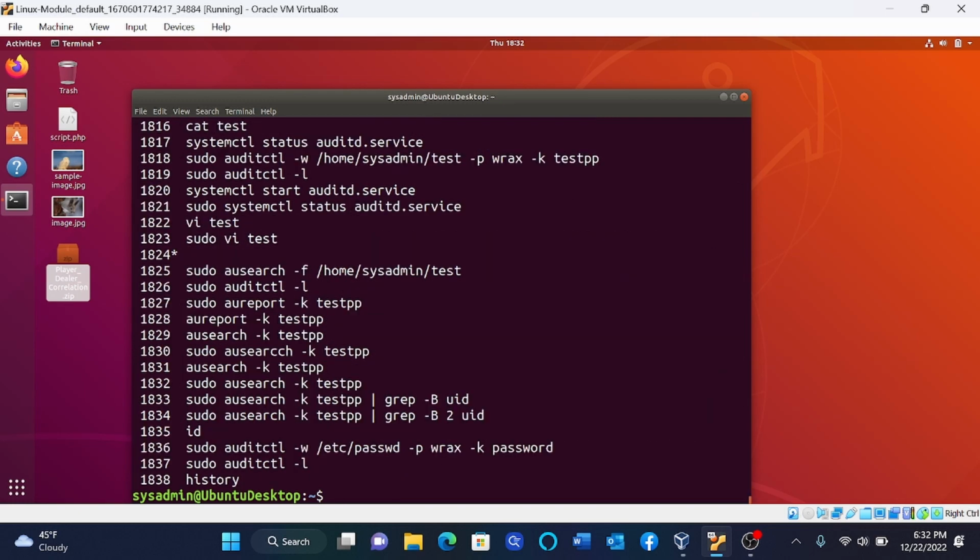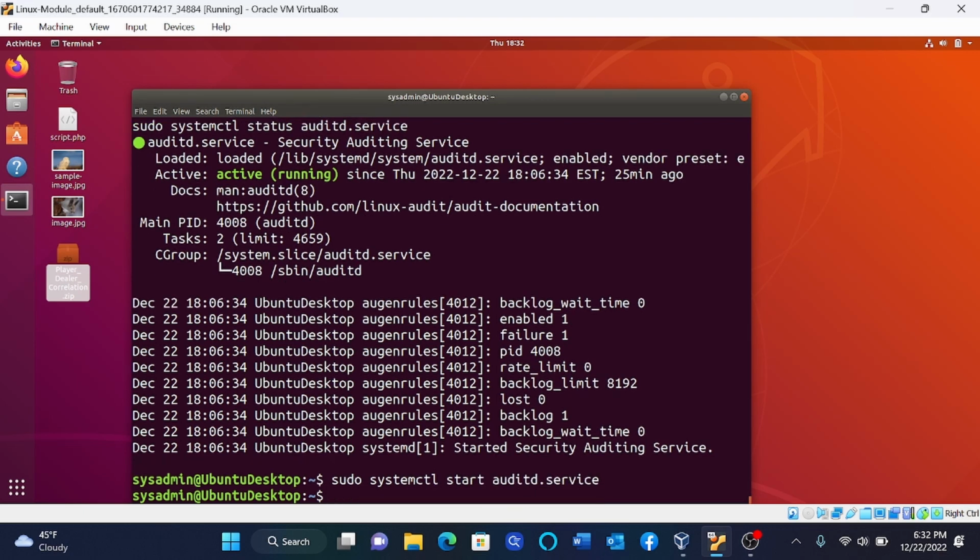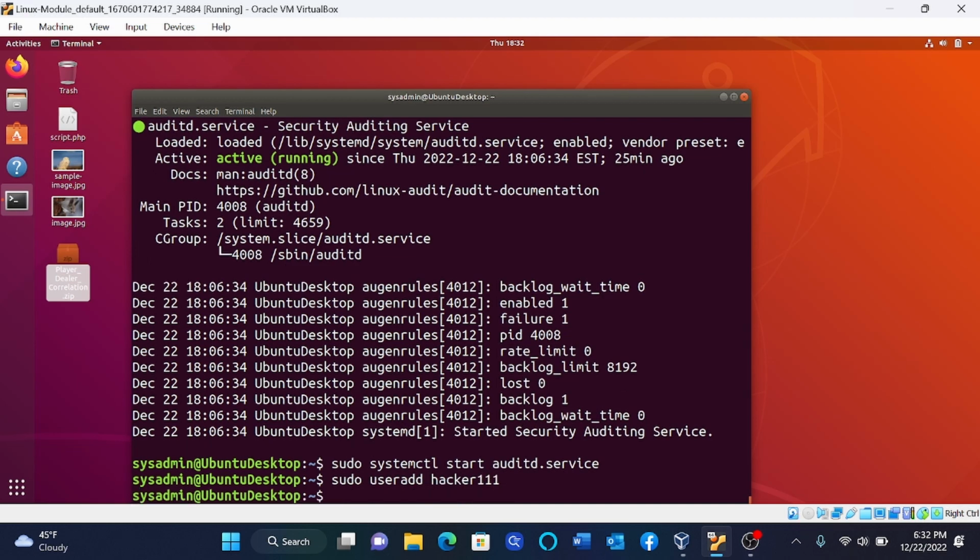Restart the service, and now create one user: sudo useradd hacker111, and check if that hacker111 exists with getent passwd hacker111.